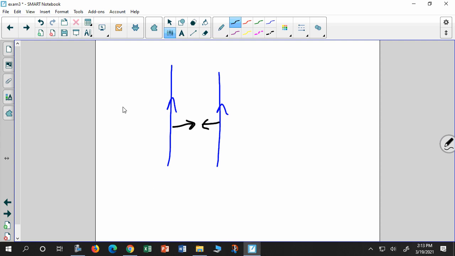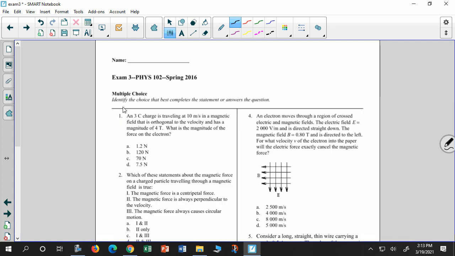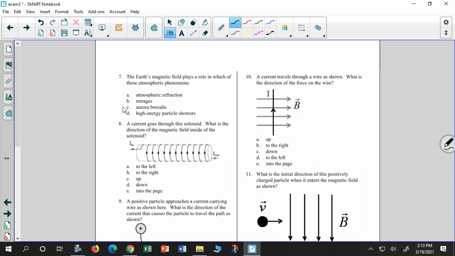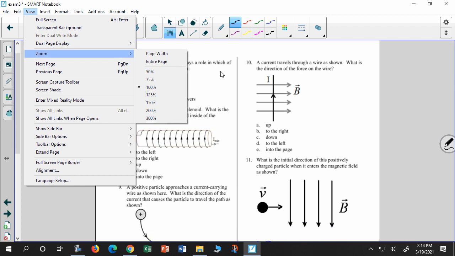Questions. If you have particular questions, or I have all the exams we can look at. 2016. Eight and 9. Oh yeah, so this is the problem I was talking about in class today, but we just sort of ran out of time to do that. I'm glad you asked.